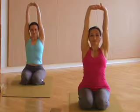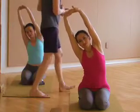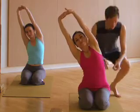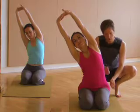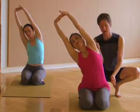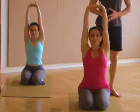And then from there, take that nice little side bend to the right, unsticking, ungluing the left side body. Good. Root down through the left thigh bone, through the left hip, through the left sitting bone, and peel open the left side body. Good. Inhale, come back up to center.